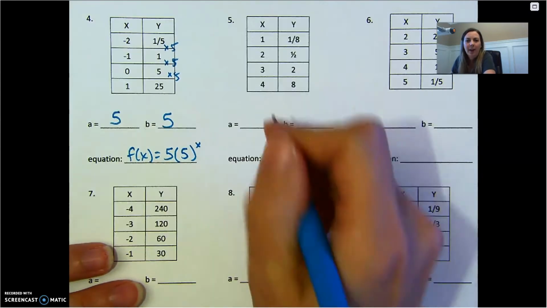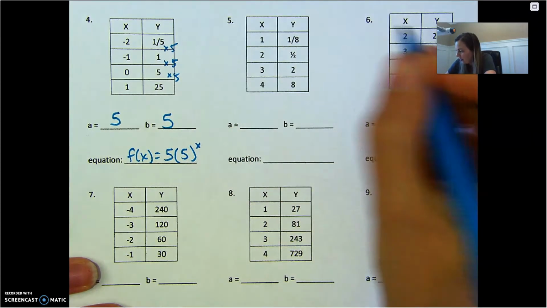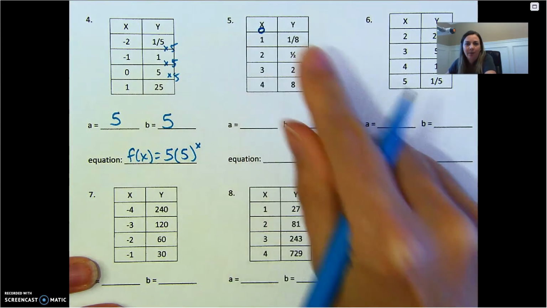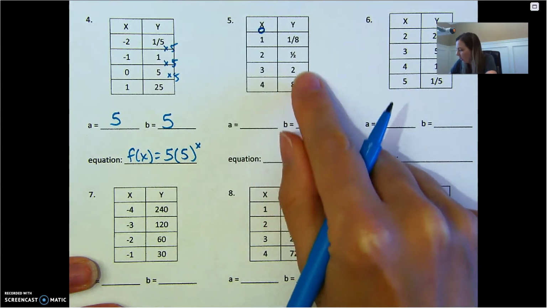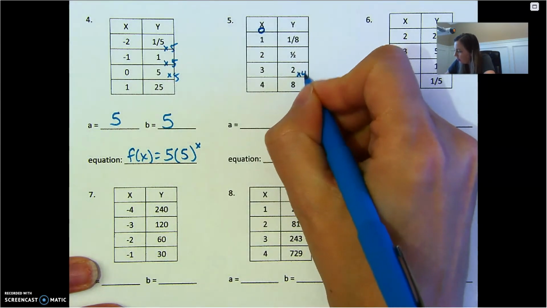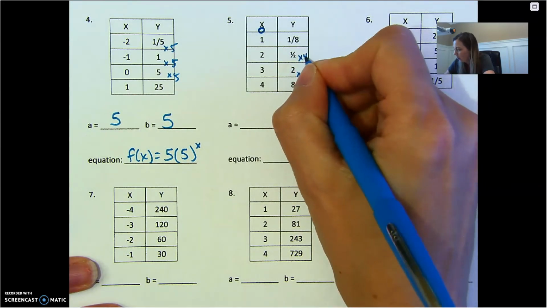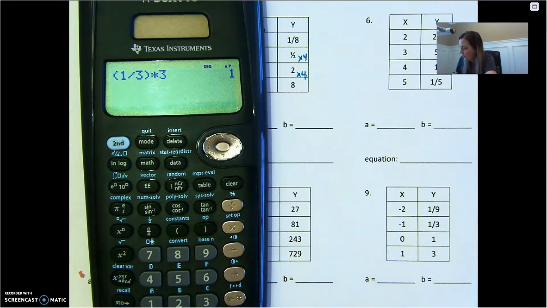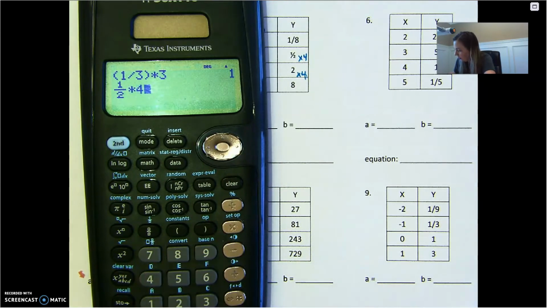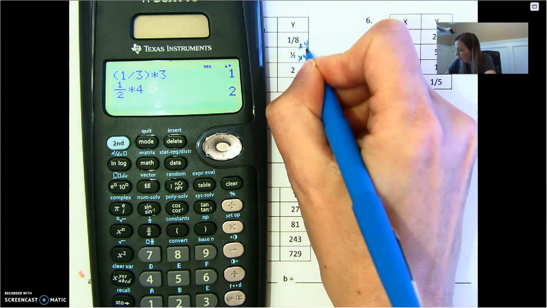Check out number 5. Okay, so my initial value, that y-intercept, is not in the chart. So I have to do a little bit of work to backtrack to the 0. All right, so let's find this pattern. Going from 2 to 8, 2 times 4 is 8. So let's see if this works. 1/2 times 4 is 2. Let's check it. All right, 1/2 times 4. It is indeed 2. So I'm thinking times 4, times 4.